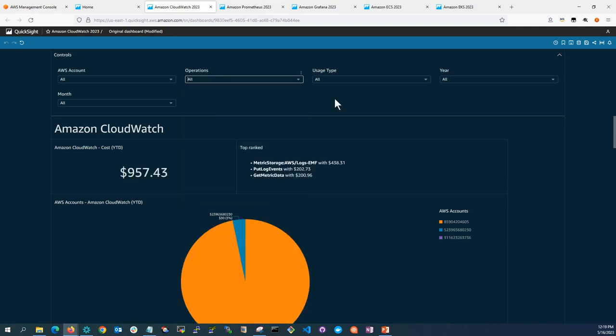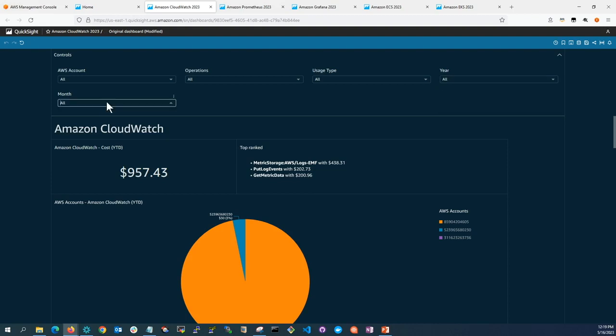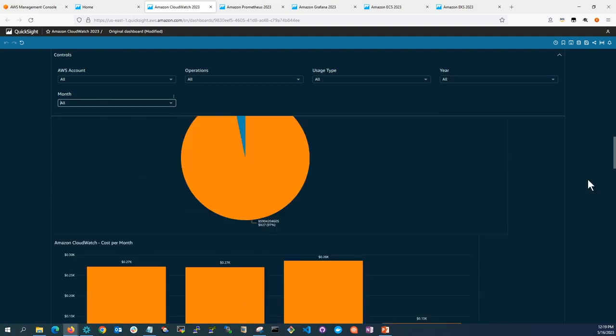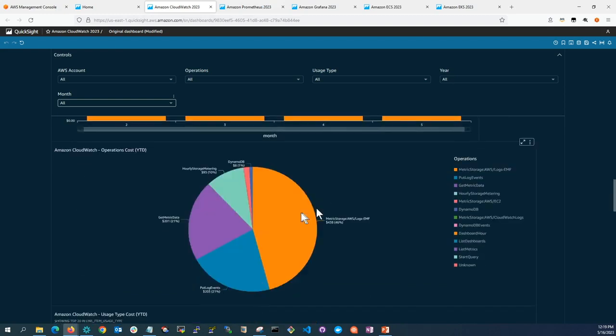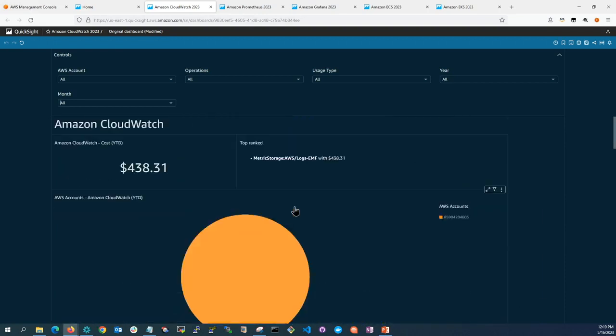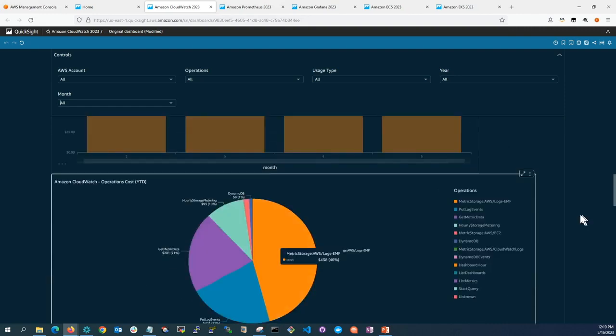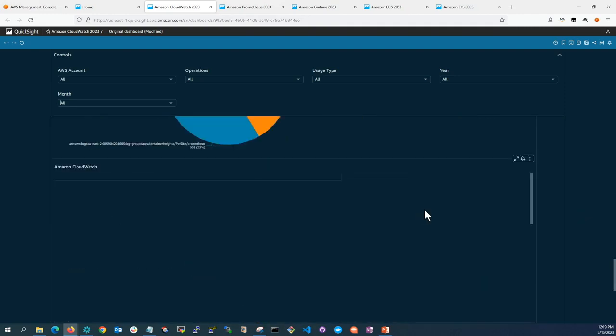And these dashboards are pretty straightforward. We have made them available for all of you to consume, and you can go after a particular usage type, a particular year, a month, so on and so forth. And yes, you could see monthly cost. The way that we developed these dashboards, if you click on a particular subset of the data, the entire visuals focus or filter into that particular subset. So here I've selected metric storage, which is also a high cost in the case of CloudWatch if you are not using a proper retention model within your CloudWatch, right? And yeah, so that's a dashboard.